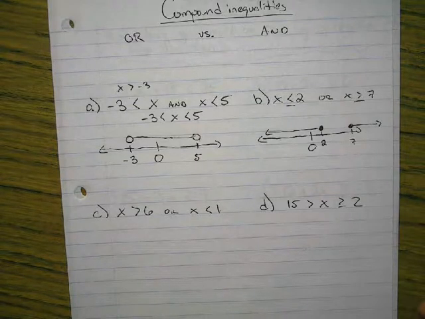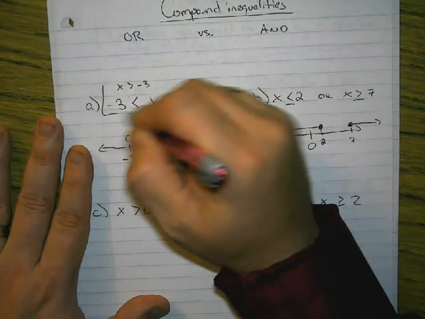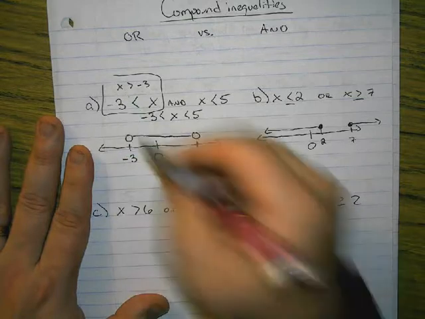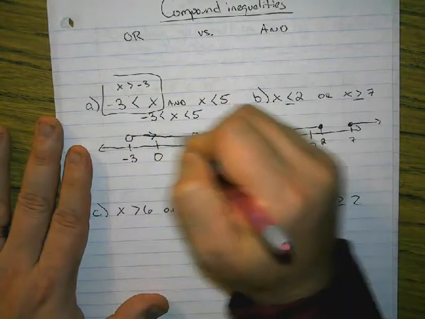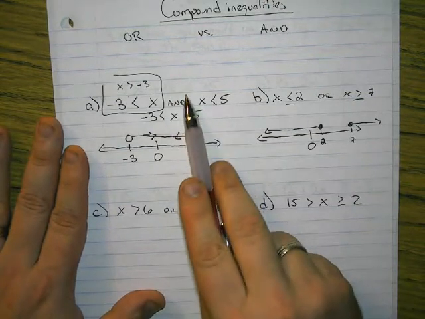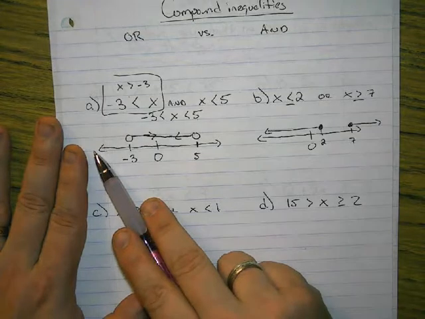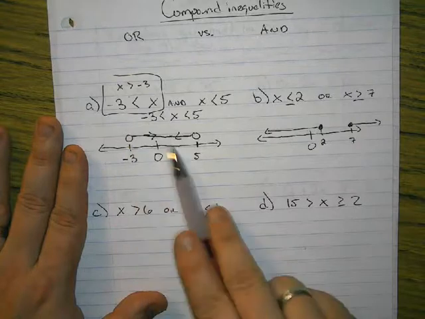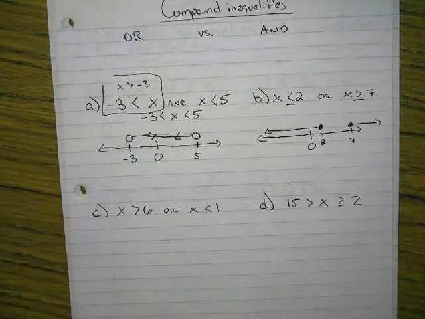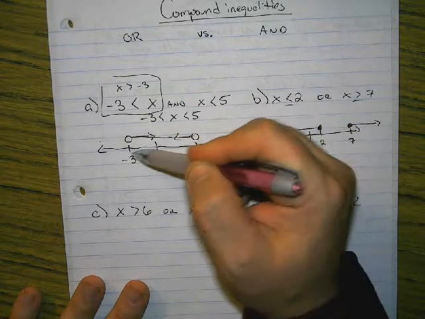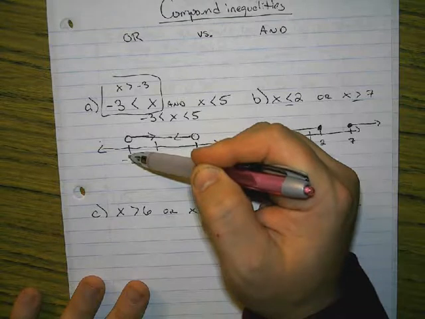Yes. Did you understand just this part right here where I switched that over? So what we're doing is we're graphing them both independently. So this one is going this direction, right? This one's going this direction. But because they both have to be true, it says and, we can't go past the negative 3. Right? Because it says that it has to be both bigger than negative 3 and less than 5, which is only the space in between. And if I kept drawing this arrow all the way over here, now I'd be making this part false. Does that kind of make sense? Yeah.